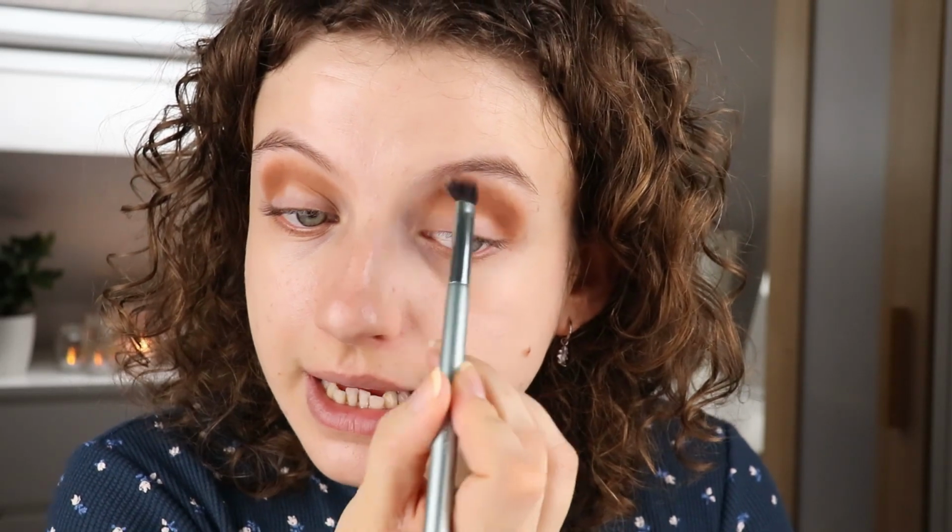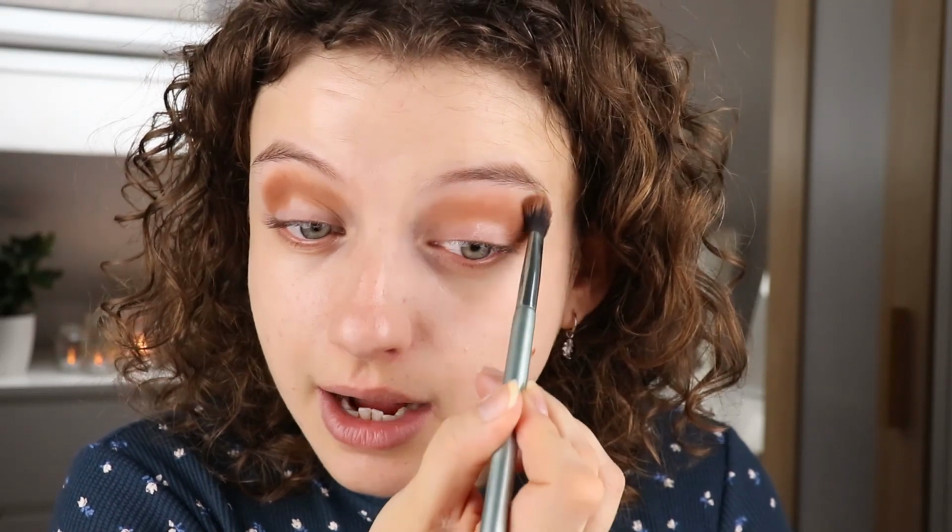And then with that particular shimmer formula, I would love that because the Norns palette is such a great palette with great formulas, but it is pretty colorful and I do love to wear neutral shades. I also love color, but I also love neutrals, so I would love if they would do another palette like that. But I don't really think so, because they're really moving into the direction of those book style palettes. That's what they have been doing since the Saga of Freya collection. But I would really love that. Just another collection with more neutral versions of those textured shades, I would already be very, very happy with.